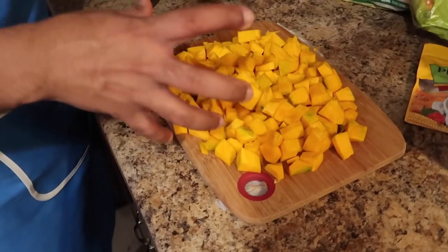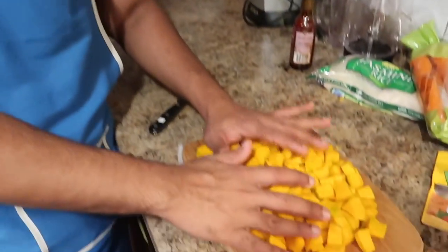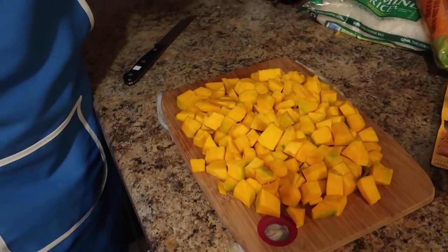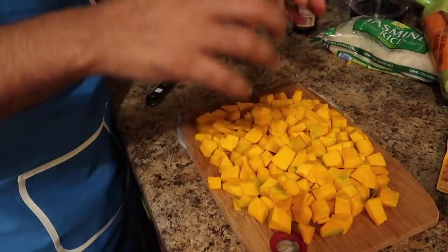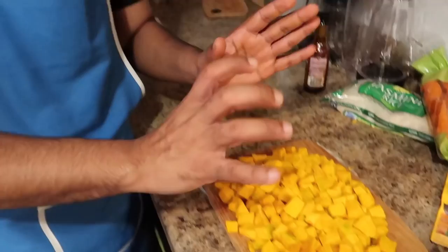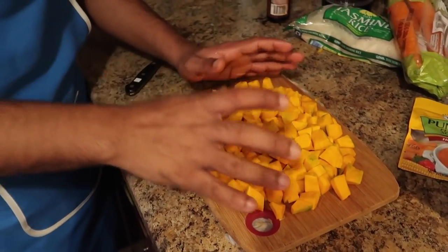So guys, this is the size that you want your pumpkin to be cut up. They don't have to be exactly the same size, but some of them are gonna be bigger than others. And don't worry about it being too much. You're not gonna have all of this in the rice. Some of it is gonna boil out in that water, and it's gonna make the flavor for the pumpkin rice. So don't worry about it being too much. This is just the right amount, especially if you're doing a lot of rice. I'm doing 2 pounds of rice, so this is sufficient for the amount of rice that I'm going to do.